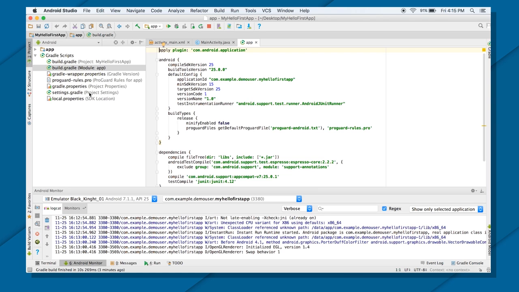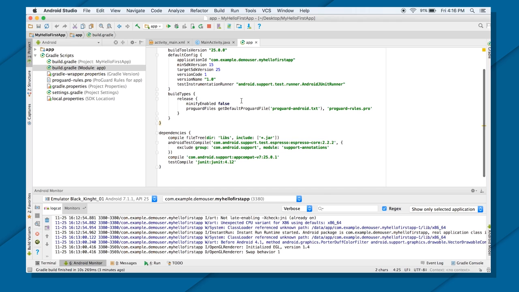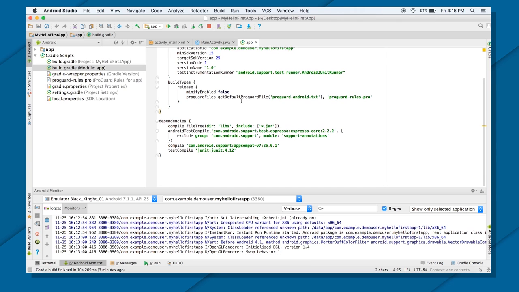As I only have the mobile module here, there is only one. If there were Android Wear, then there would be a Wear one also. If there were TV, then there would be a TV module Gradle file also. So there is only one. What exactly does it contain? It contains the information about that module itself. What is the minimum version of SDK I'm going to use? What is the target version for this SDK? What is the application ID and the compilation SDK version? All that information will be included in this module level Gradle.